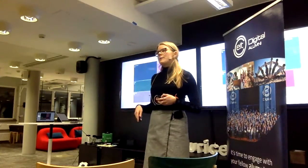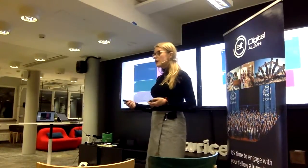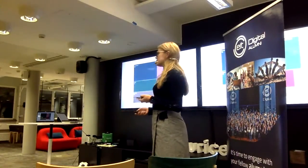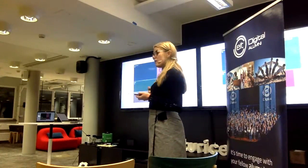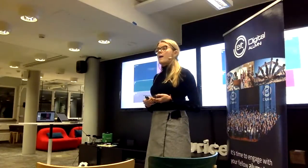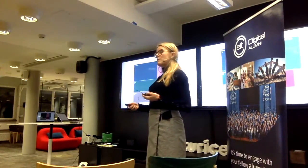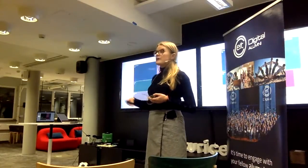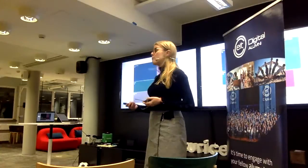The representation of different skills. As at Futurice, we have a lot of developers, we have a lot of designers, but where we differ, we also have a big competence for marketing technologies, which is a pivotal competence for us, because we always bring the marketing knowledge into all of our projects that we do.